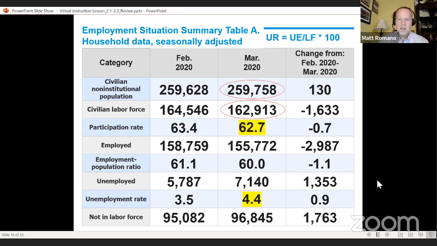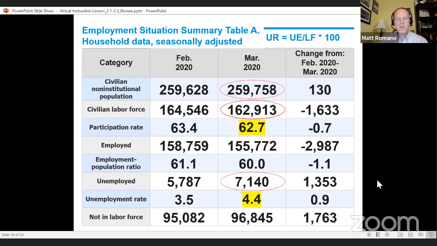Again, how is that number calculated? Top right-hand corner, I've got it for you. It's the number unemployed divided by the labor force. So 7.1 million divided by, again, that 162. And if you do that equation, you'll come up with the 4.4%. And then finally, at the bottom, we do have how many are not in the labor force. And in that last column, we'll tell you how much those things changed when we went from February to March. And of course, these numbers reflect how difficult a month it was this March. And that's where we are.